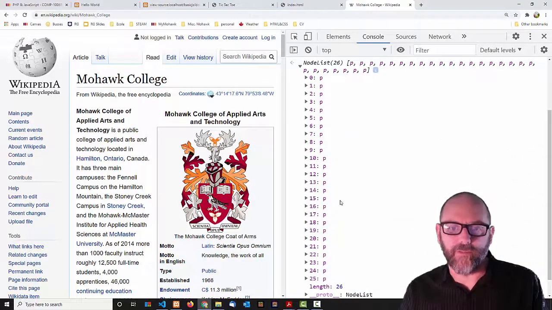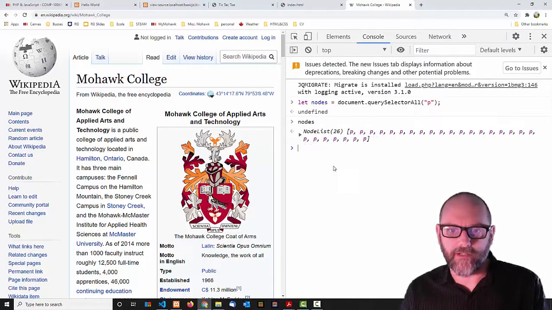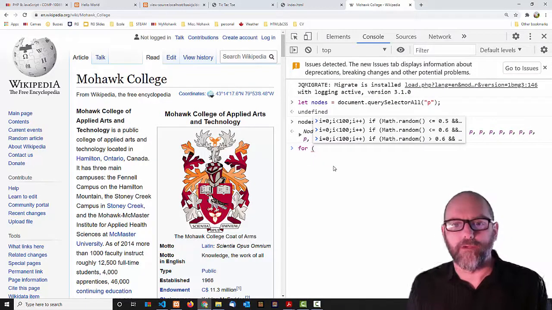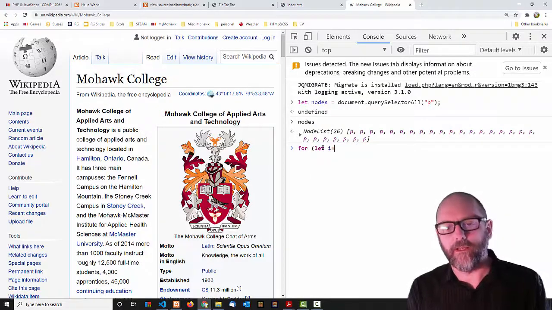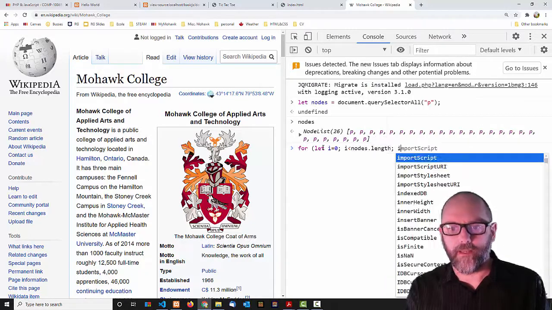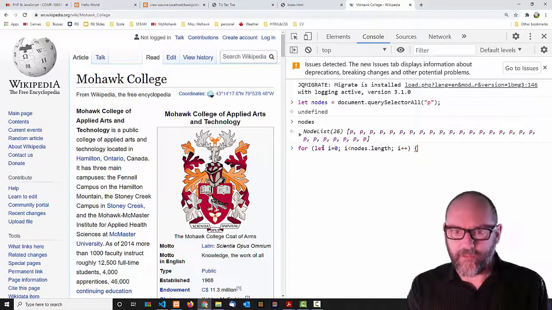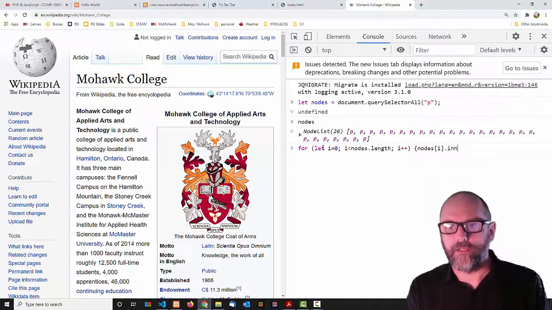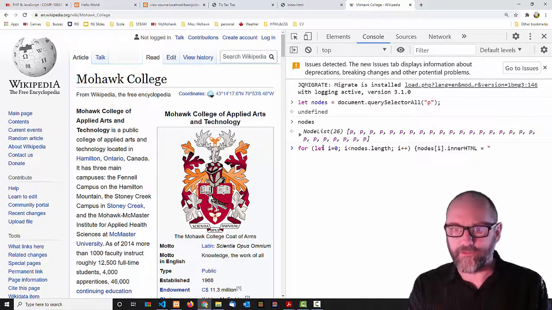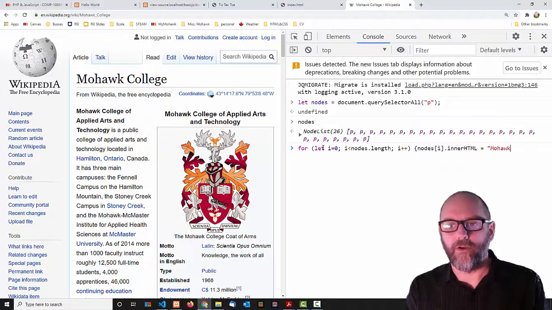And I can change them all at once if I want. I can create a little for loop, so they're stored in a variable called nodes. let i equal 0, i less than nodes.length, i plus plus, and then I could say nodes[i].innerHTML equals, I don't know, Mohawk College rules.